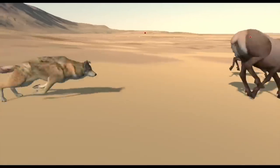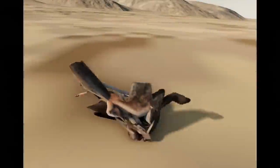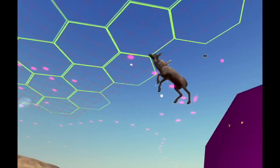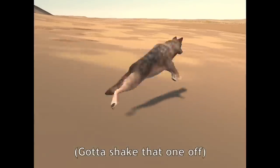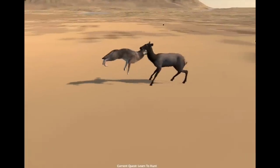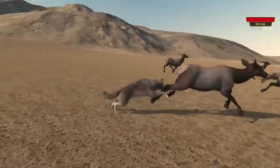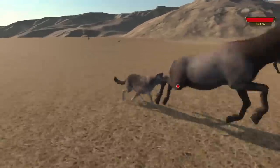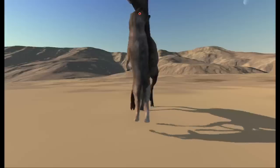Back in 2018, one of our programmers at the time went around the huge annual game developer conference asking everyone he knew if they'd be interested in tackling a quadruped IK system, and they all said — I won't repeat it because this is a family-friendly dev blog — but the gist of it was, no thanks. So we decided to use a software plug-in called Final IK, which is considered the very best IK system available for Unity, but it was designed for bipeds. That developer added some modifications for quadrupeds which worked well in some ways, but by no means in all the ways that we wanted it to work. But it sufficed.